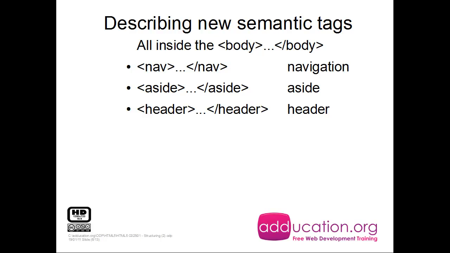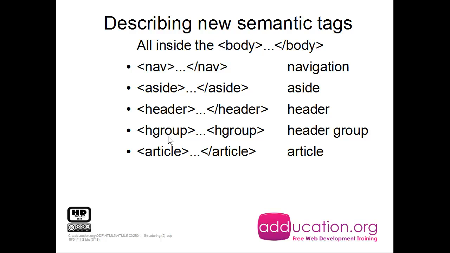Then we have the header, containing the header for an article, for instance. We also have hgroup, the heading group. The hgroup contains multiple headings. For instance, not only one layer of text but also a subtext. So with two texts, I can use an hgroup. I can even put an hgroup inside the header, or I can not use a header and just use an hgroup.